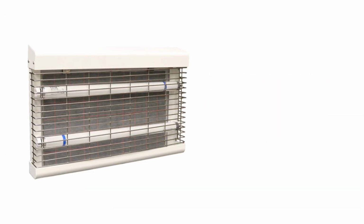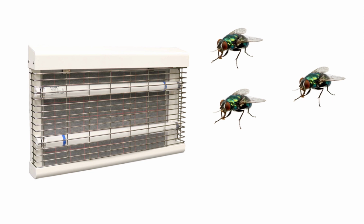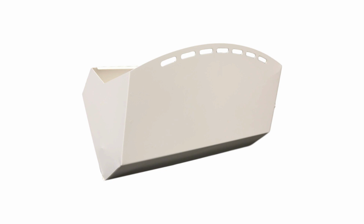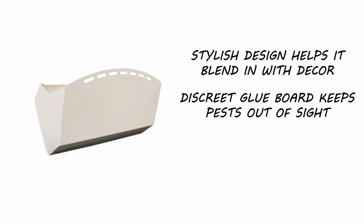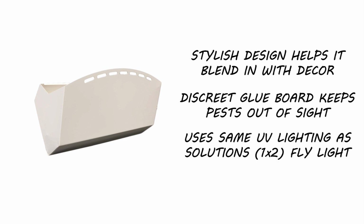The Solutions 1x2 Flylight Fly Trap is great for controlling infestations of flying pests, but it can also be unsightly for guests. If you're looking for a flylight with public applications, try the Solutions Uplight Flylight. This flylight appears as a stylish, decorative wall sconce, and it's the perfect choice for public areas where fly management needs to be discreet, like in restaurants or the front of house areas.